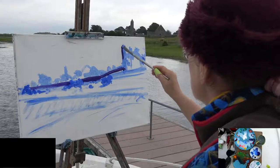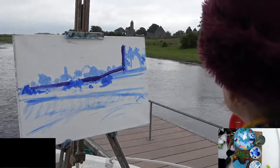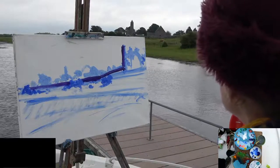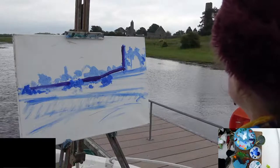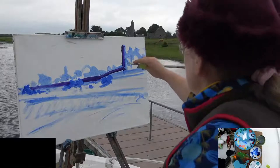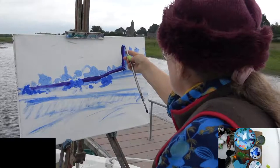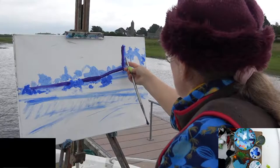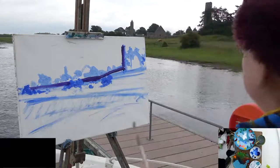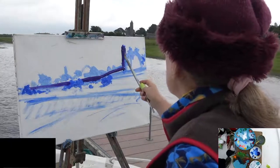So if you want to know how wide the tower should be in relation to its height, you do the same thing. I'm now measuring the width of it, and I'm looking at how many times that goes into the actual height of the tower. It goes 5 times. So this width here wants to go 5 times into its height. 1, 2, 3, 4, 5 to the bottom of the trees. That's fine. So wasn't that lucky? If I wasn't lucky, then I would just change it.